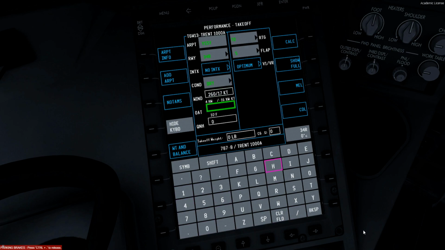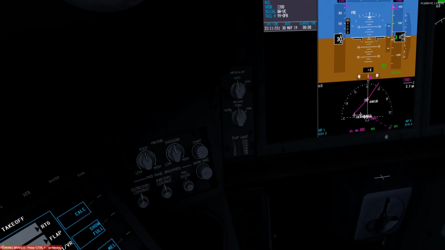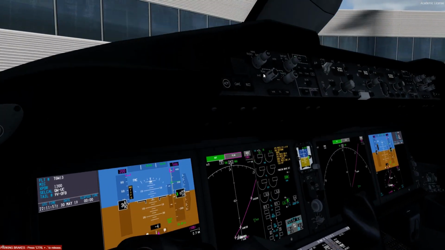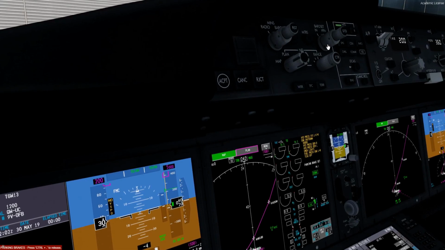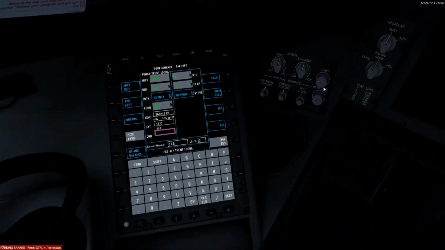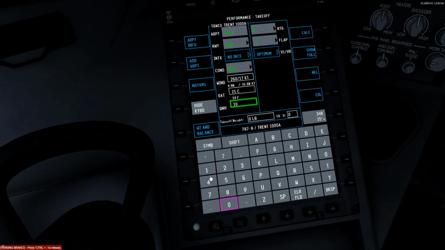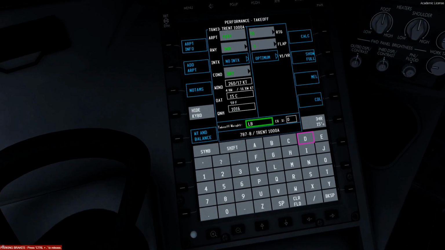Outside air temperature today is 15. QNH is, let me set that to hectopascals. Whoops, that's not the correct one. 1016. Right.